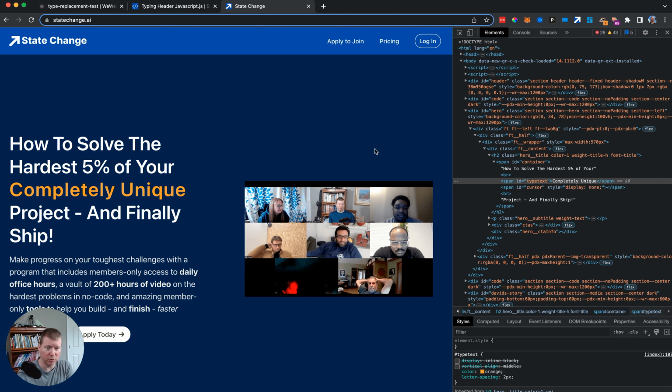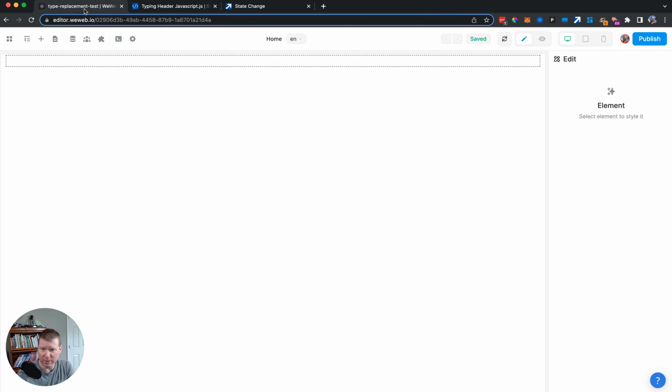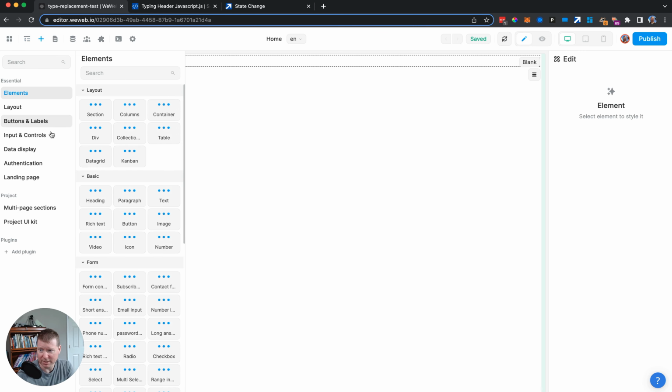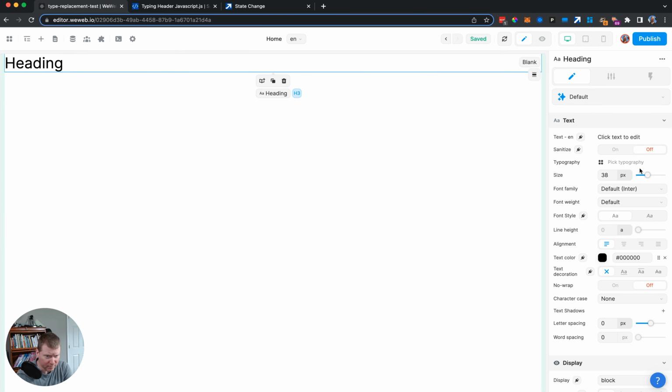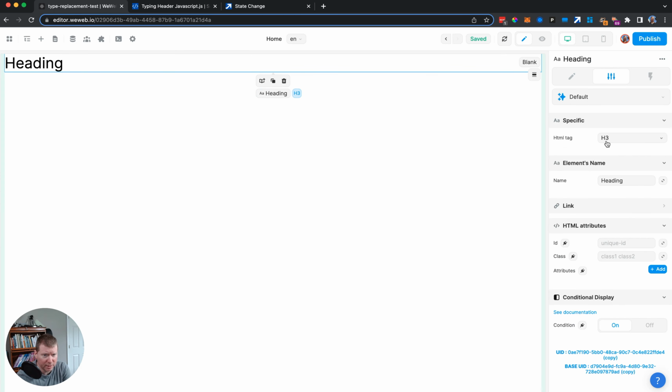How can we do this over in WeWeb? Now, there are a couple things we can do. The first is we need to set up that we're going to have a title. So let's go over to the navigator and click plus, and we want to have a heading. We're going to say heading here, and right now it's of type H3. We can make it into a type H1 to make it nice and big, but it doesn't matter. And for this, we're going to want to create some text that can interpolate in.